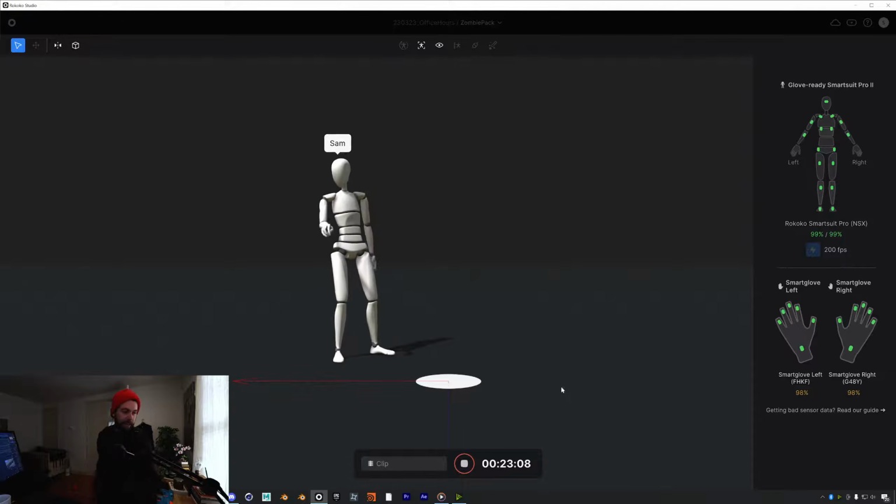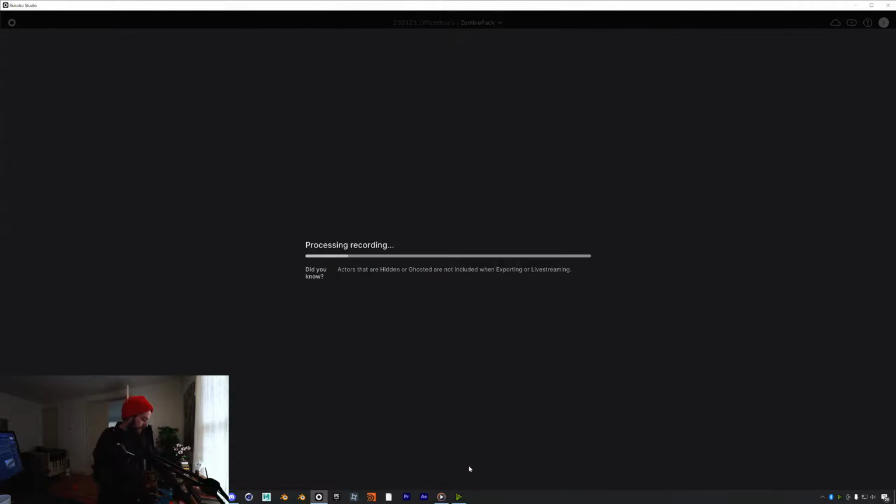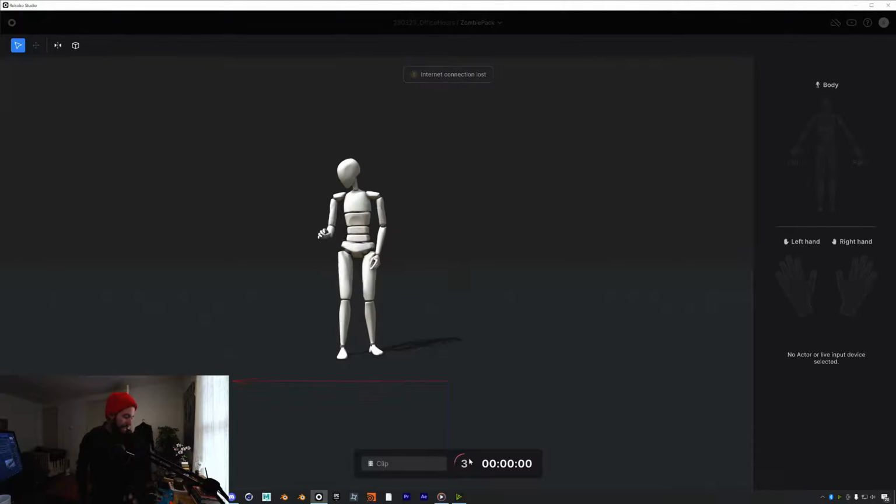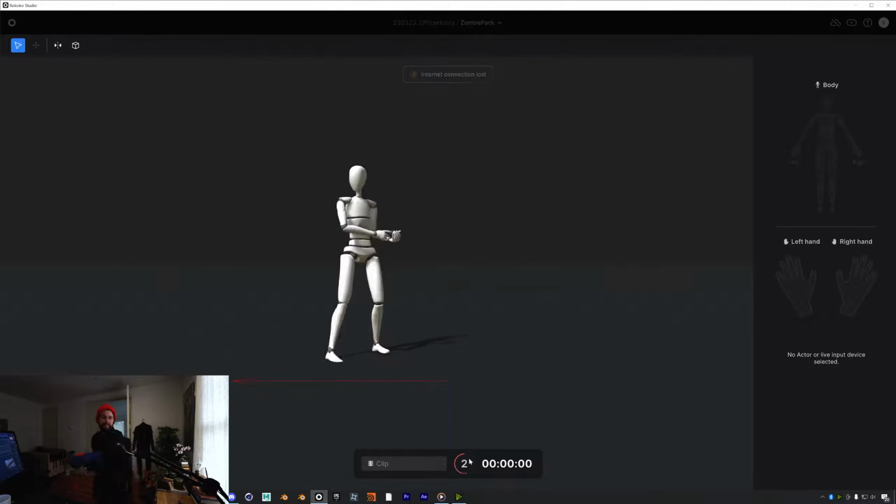There we go, walking with the gun, and then we'll do shotgun, and then we're gonna move on to Houdini. Okay, I'm not even gonna look at it. I trusted it was good. Now we just do shotgun. Here we go.